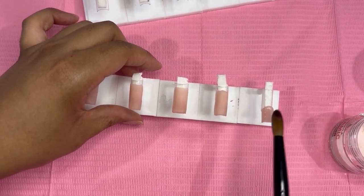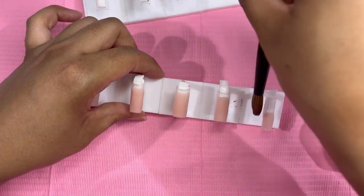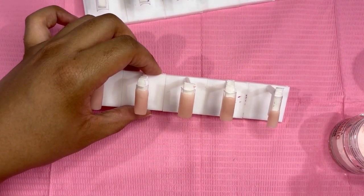And that's just like we're doing nails. So I guess that's my issue with doing nails, child. I be making this stuff overflow. But it was so much easier when I applied it.